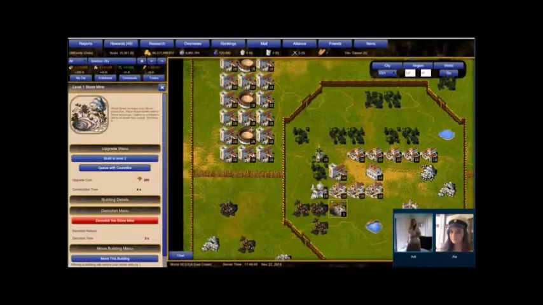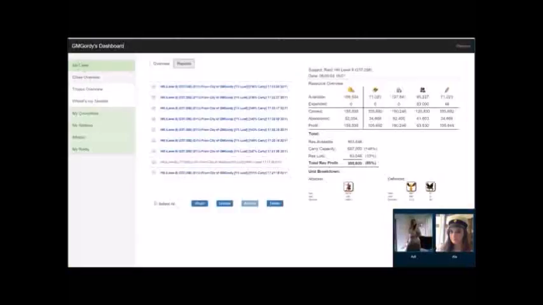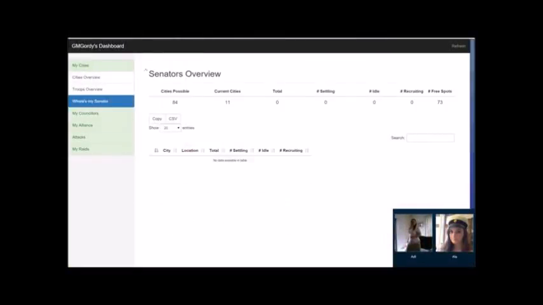Barbie Doll says she loves the overview, how they're coming along. Yeah, and there's, where's my senator? That one's great too. I might have stolen some of that name from somewhere. I can't be sure where.